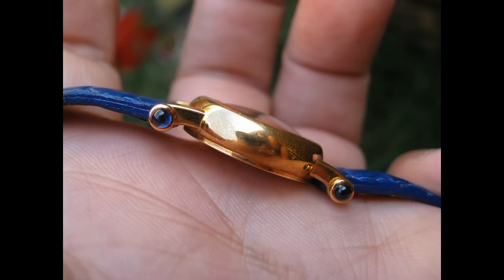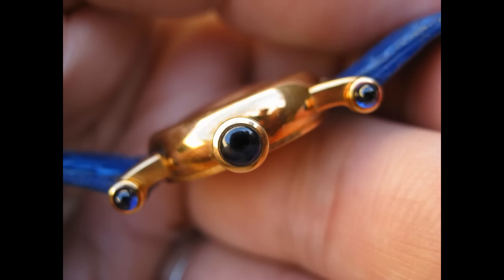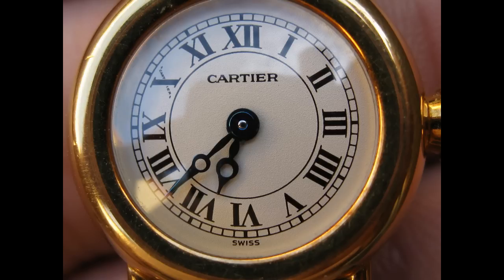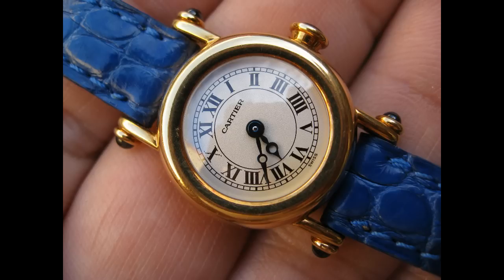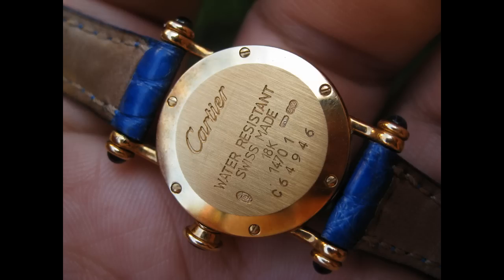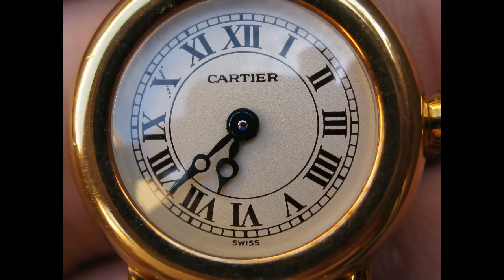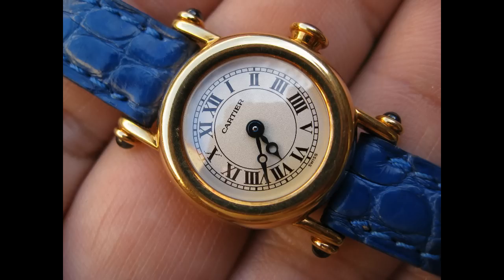Speaking of Cartiers — I've got a Cartier Mini Diablo, an absolute cracker. Box and papers, everything included. It's had a full service, working beautifully, with the original Cartier blue leather strap and 18-carat buckle — factory fresh and original. I paid $2,900 for it as a dealer about six years ago. I'm going to sell it now because the Aussie dollar has strengthened. You can have it for $2,500 — I'm losing money on that one. I just want to move it on.